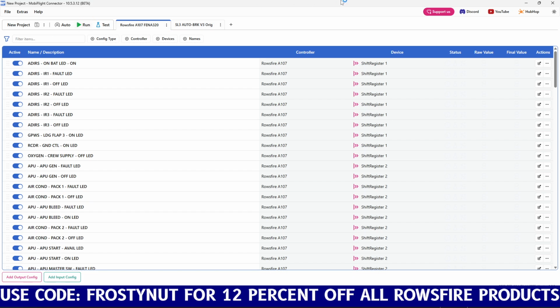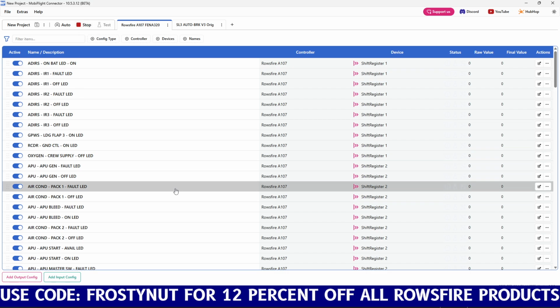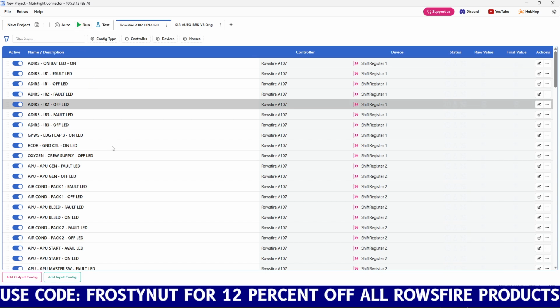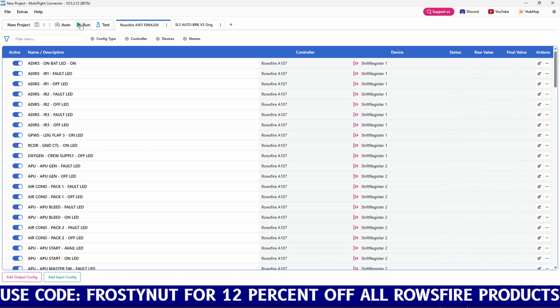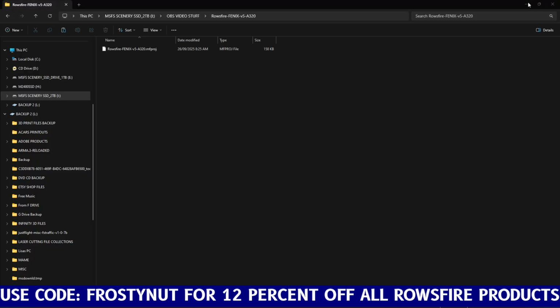Then all you do is just run it like normal. Sometimes it won't run the first go. Click it again. Make sure that it is running. When that is red and says stop, that means it's running. When you click stop and it comes up with the green arrow, it's not running. Confirm by the values over here. So you just click run until you see that you see these values over here, and down the bottom here, it says running. You've got a green symbol here, green symbol there. Everything is fine. Just minimize it down and you are in business.